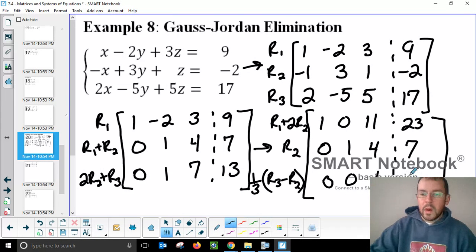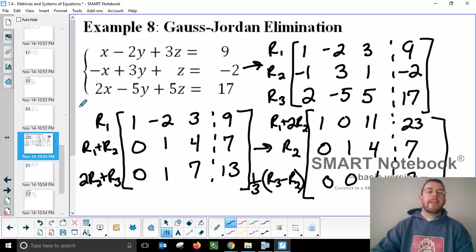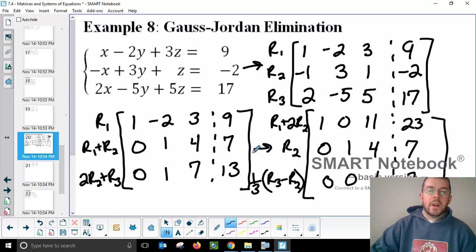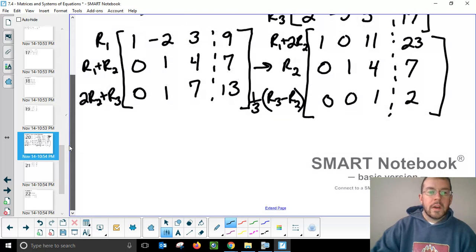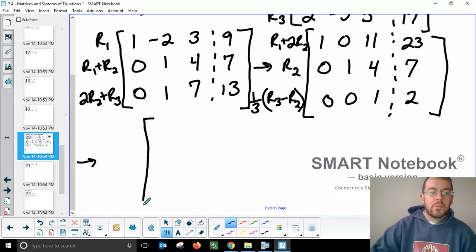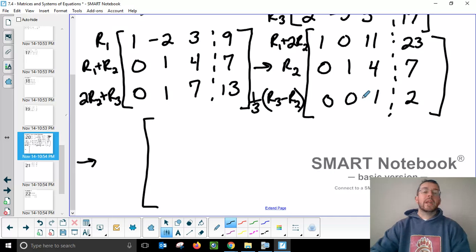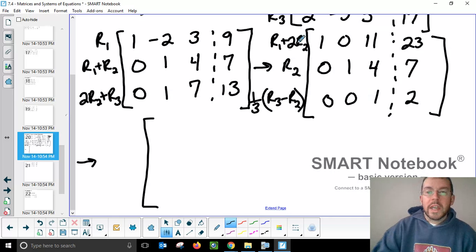So 1 and 2. Okay, so now with my second iteration, I fixed my second column. So now I'm going to do another iteration to fix my third column. All right, so in my third column, I'm going to want this to be a 0, this to be a 0, this to be a 1, which it already is. All right, but again, now we don't want to change either of these two columns here.